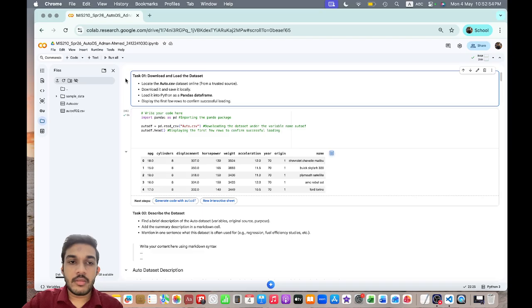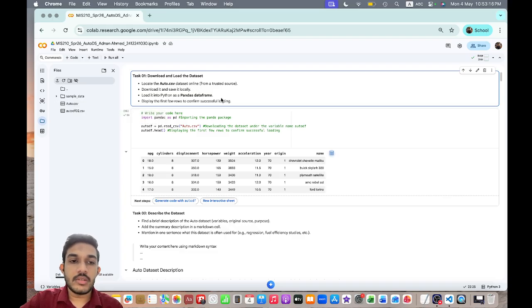So moving forward to task 1, as we need some data to do the data analytics, we were given the auto CSV file. First of all, to use that, we have to download it in our Python environment wherever we're doing our work. As you can see, I have downloaded my auto CSV file here.